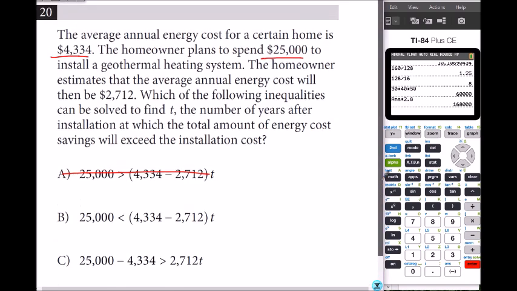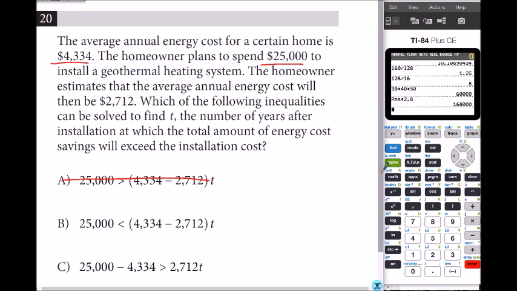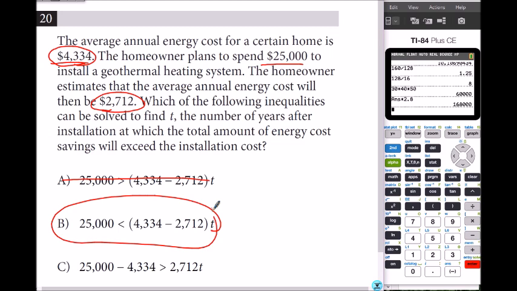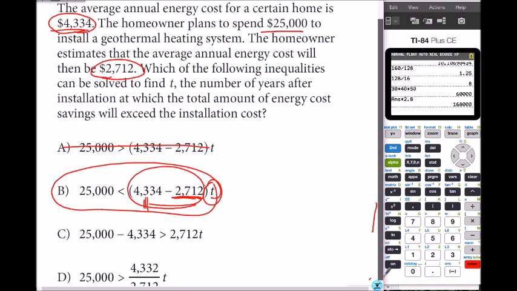And compared to this number, now it is that. So you have to find the difference and multiply by the number of years, right? So that's how much you're saving each year, because this is how much it was before, but now you only spend this much. So the difference that you're making times the number of years must exceed 25,000. So it must be B. What is D? You don't divide it, you subtract it.